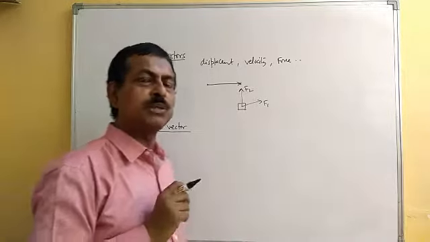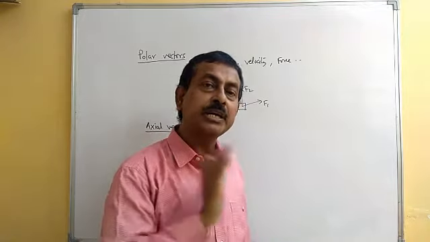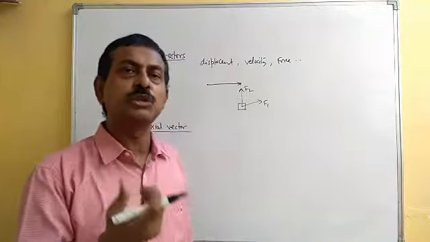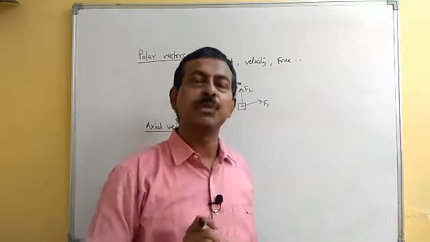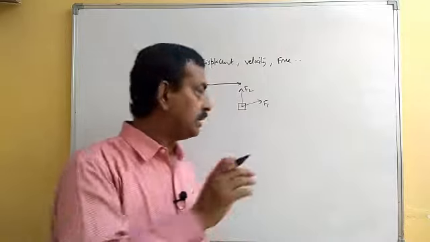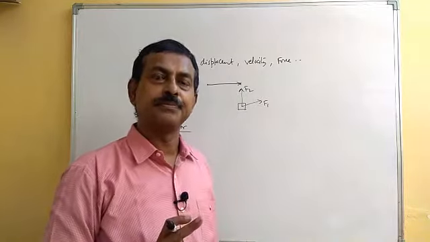Axial vector will be the one which will be associated with the turning effect, that means basically rotational motion, you will come across that. One vector might be acting in one direction, other might be acting in the other direction, but the impact of that will be in some other direction. So it is called the axial vector because it acts along the axis.